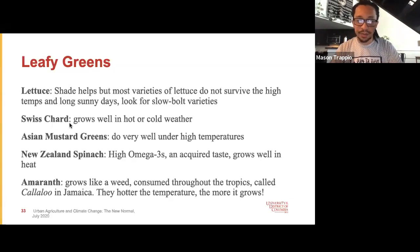Swiss chard is another one that we can grow. User was asking earlier about things that we can grow in the fall. Swiss chard grows well in hot or cold weather. Just watch out for those oxalates. And then Asian mustard greens do very well under high temperatures. New Zealand spinach, and I should have added Malabar spinach also, but just with New Zealand spinach, contains a large concentration of high omega-3s. However, it is an acquired taste, but it grows very well in high heat.